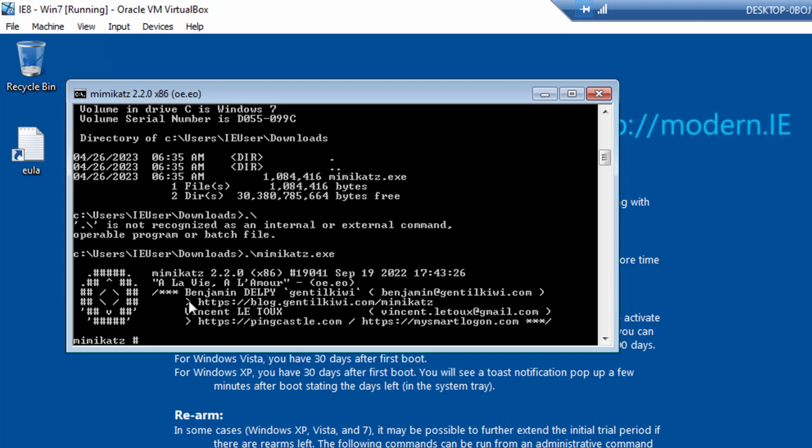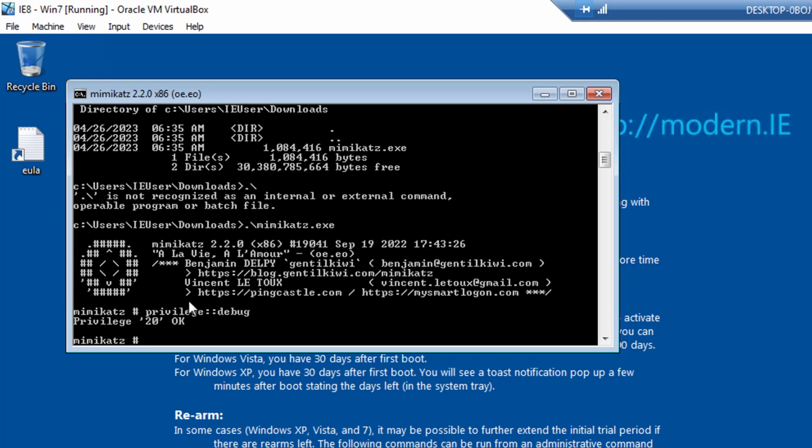And in order to obtain that information using this tool, we have to go into a privilege debug mode. To do that, you're going to type privilege::debug. If it works okay, you should get an OK message. Yeah, you see, privilege 20 OK.